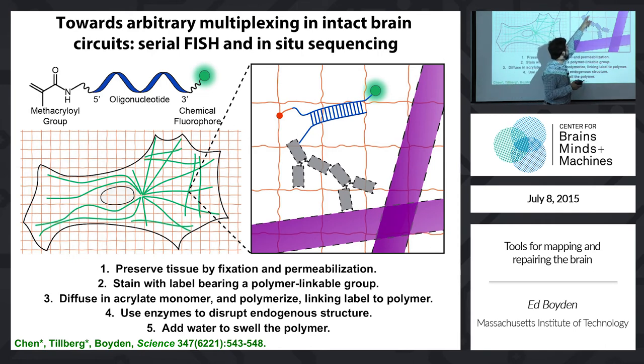So you anchor the barcode to the polymer and expand all the barcodes away from each other. And you can read out the barcodes. So there are 4 kinds of DNA base, A, T, C, G. If you have 10 bases long barcodes, there are 4 to the 10th power, or 1 million approximately, different barcodes. You could tell a million different things apart from each other.